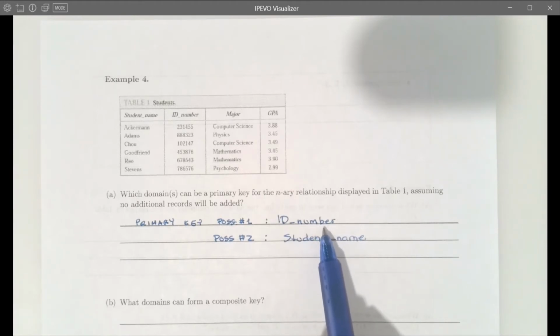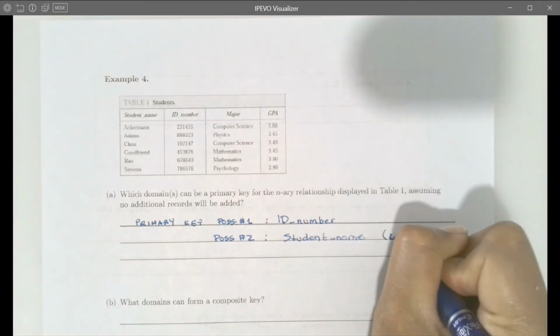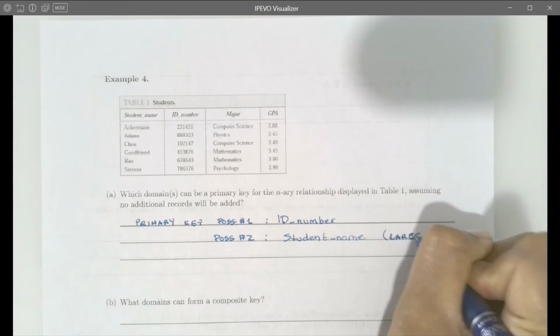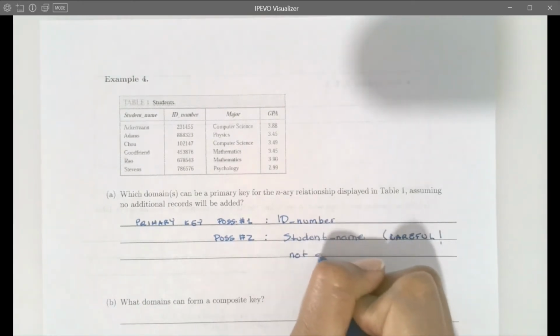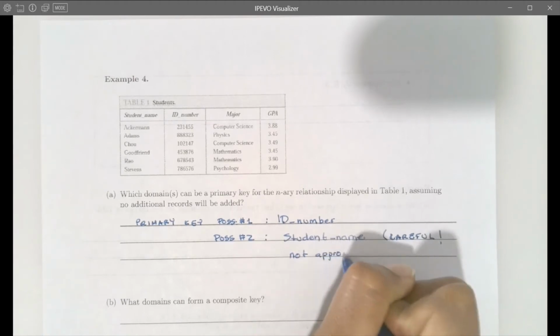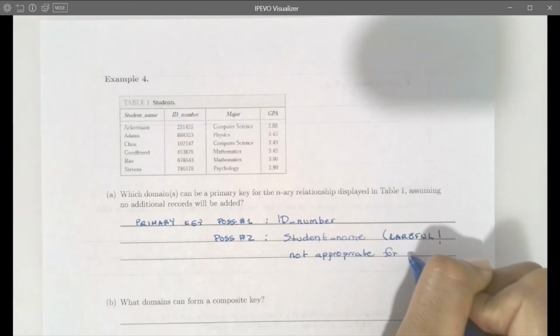So if you ever have to go and search, you would search by ID number, and it'll give you only one student that is relevant to that record. So this one, I'll just write careful. This is not appropriate for growing table.